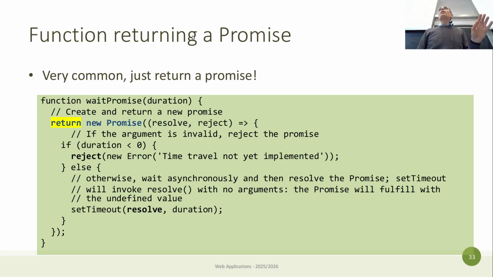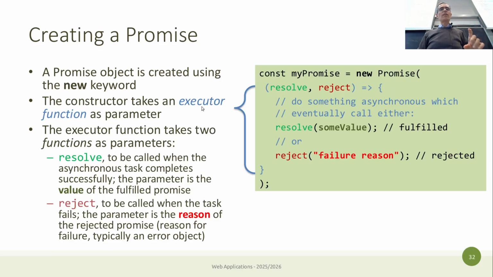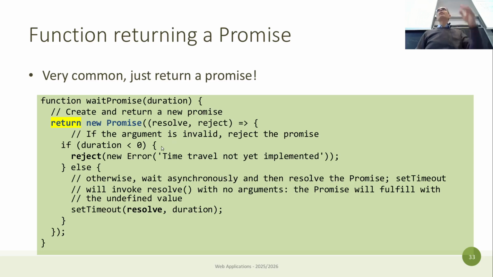It's very easy to make functions that return a promise. You just return a promise. Okay. This is very common, and it will be present a lot in our examples during lectures, during labs, and so on. In the function, the first thing you do is return new Promise, and then the rest of the code is inside the promise, I mean the executor function. Okay, and there you can put the code that you want.